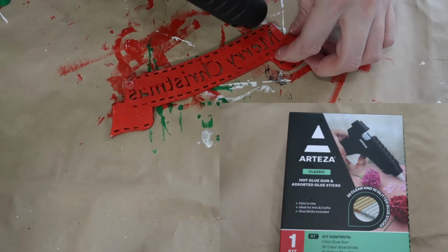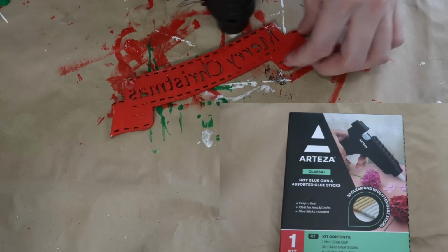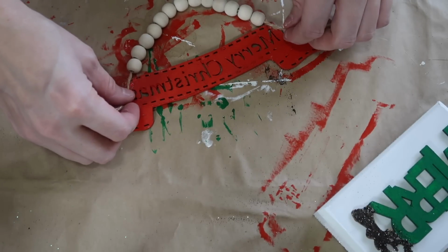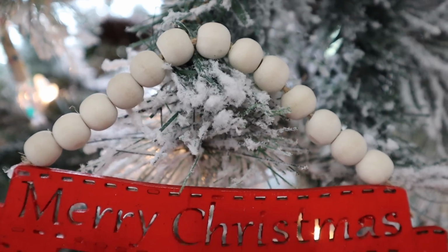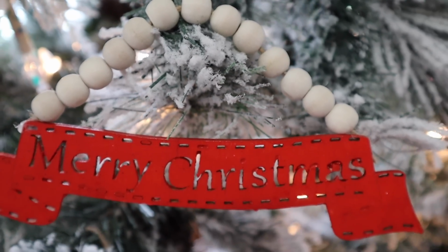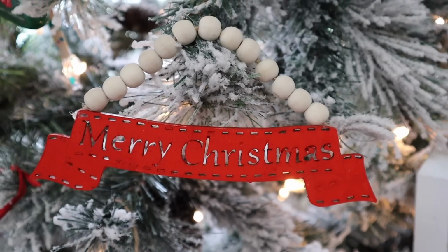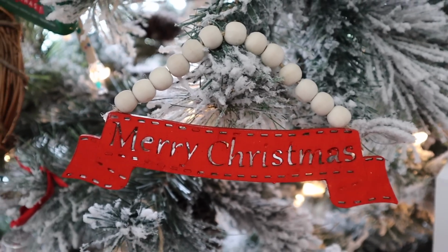And then I'm using the ARTEZA glue gun, the hot glue gun. It comes with glue sticks. I'm honestly obsessed with this. I honestly didn't think it was working when I first started using it, but it's because the glue gun doesn't drip. I always wait for my glue gun to drip and then I know it's turned on. But this one is amazing.